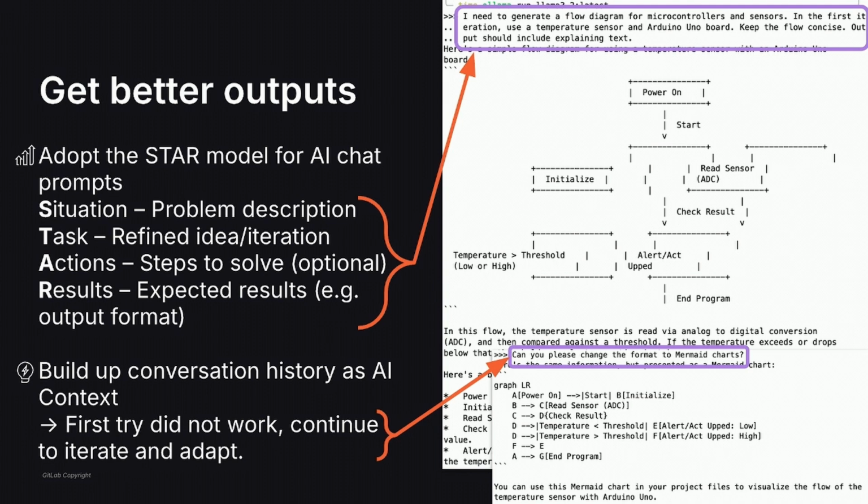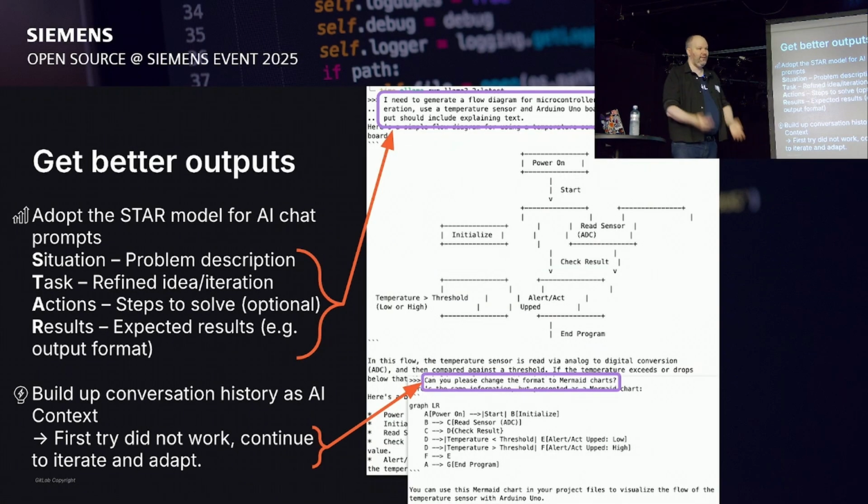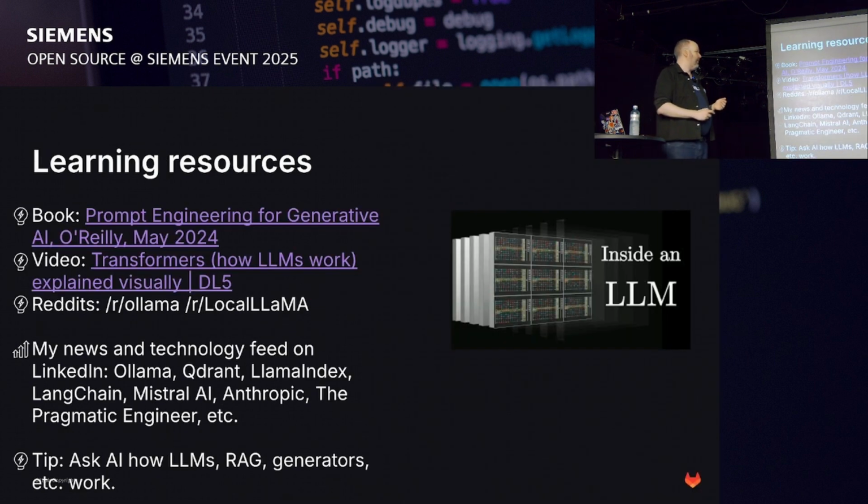And the below is a Mermaid chart that I could just copy paste in my docs or let an AI agent actually create that for me. So it's really moving fast, and I found it a good habit, a good pattern. I would encourage you to also try it out and let me know if it works for you. Maybe this can become a helpful standard in the future.